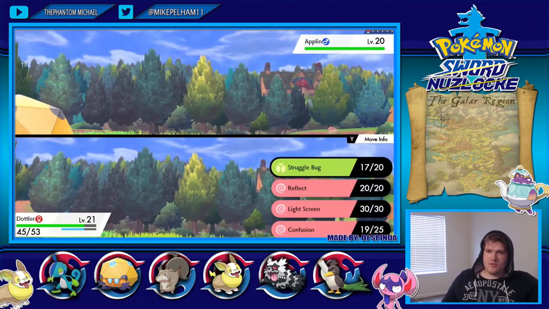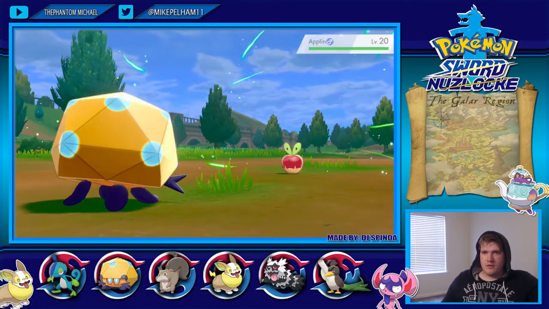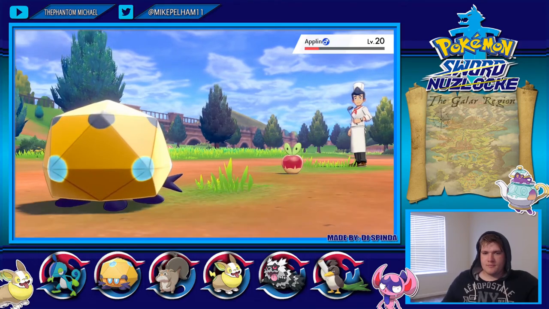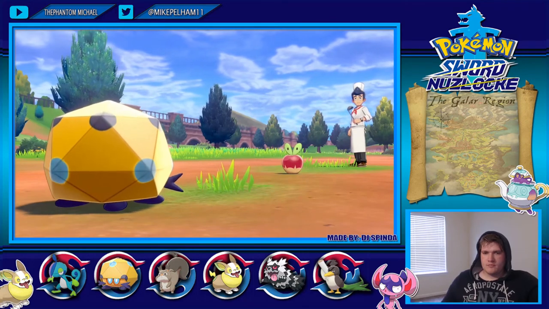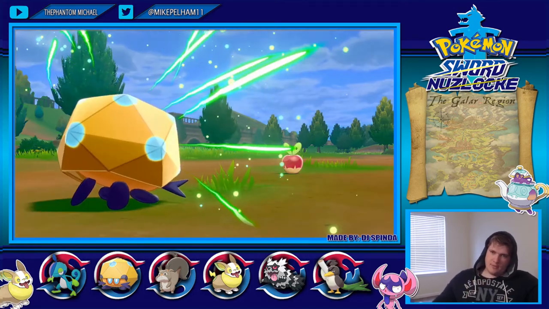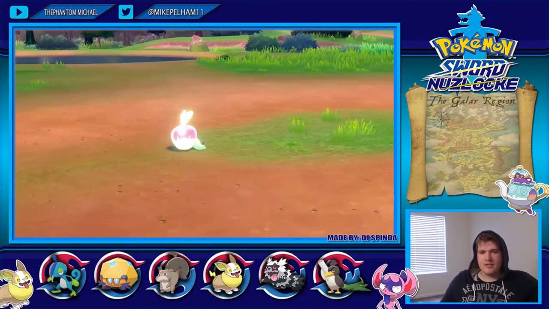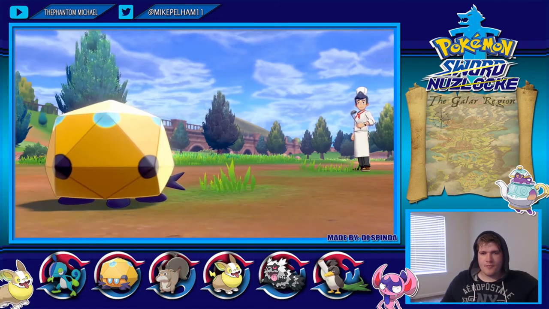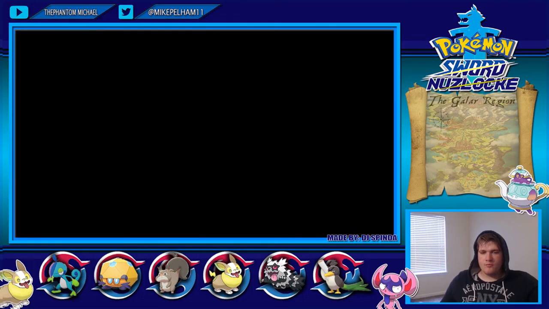Alright. Bite. Struggle bug. You grass or bug? You're grass. You are grass. Withdraw. He is either a grass type, psychic type, dark type. No, he looks like a grass type. I'm guessing grass. Oh, it's a little worm. You see my butt sticking out. Nice. Okay, cool.